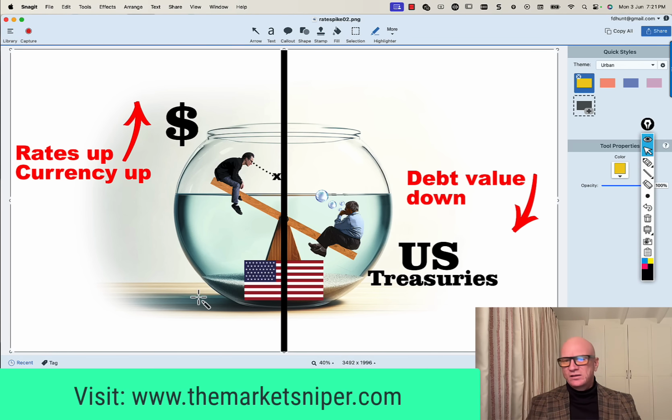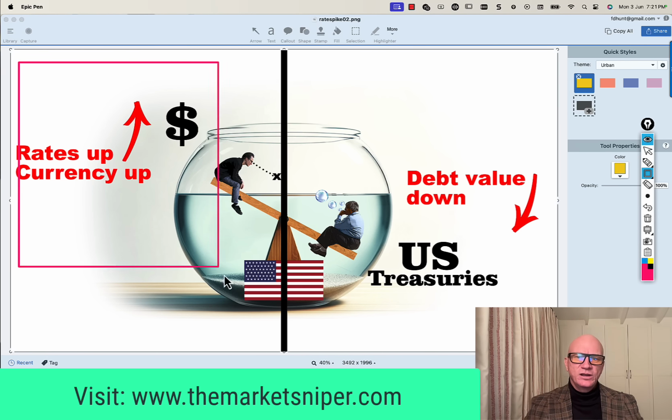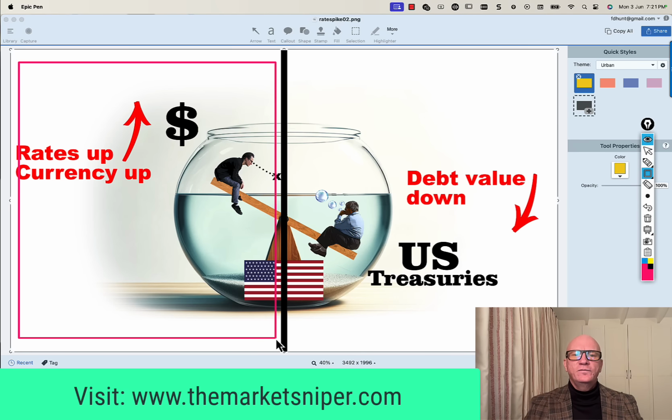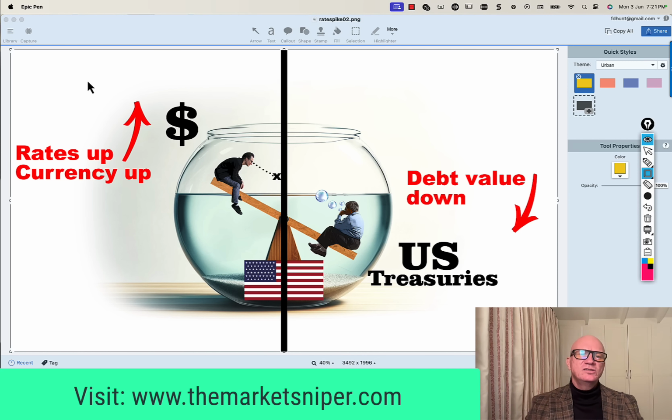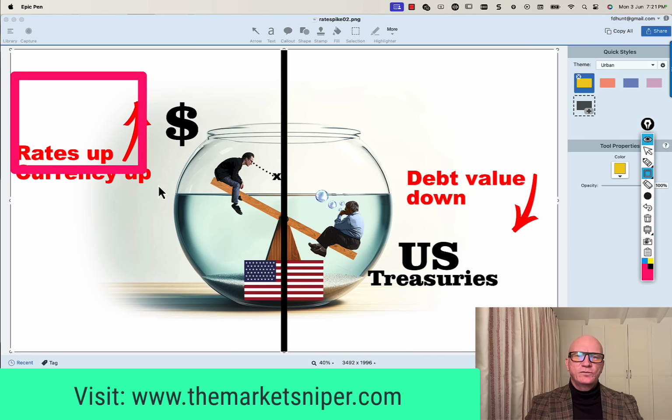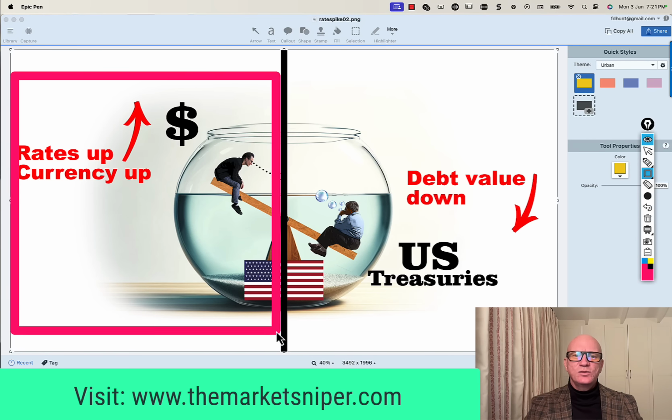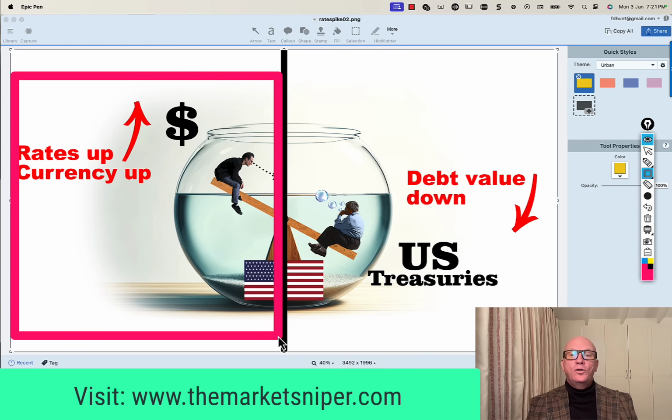So that's how that chart looks. And when you get the dollar milkshake theory guys, they're super proud of dollar strength, woohoo, dollar strength. We are beating up everybody else. Our currency, good. And they look at one half of the fishbowl. And here they are winners in their world. But what they don't highlight is that in actual fact, their debt market is the weakest of them all, for the fact that the rates have gone up the most, and as a result, the devaluation in the debt is the highest.